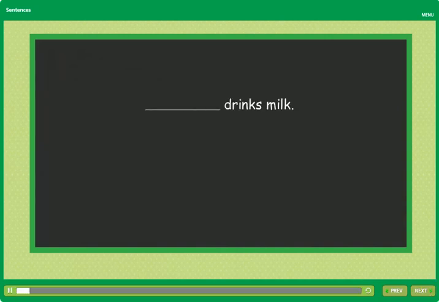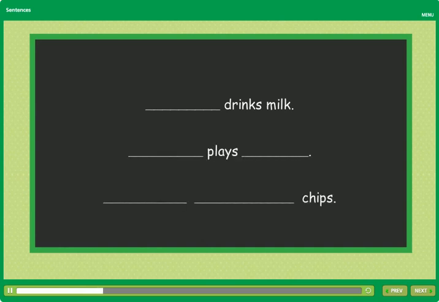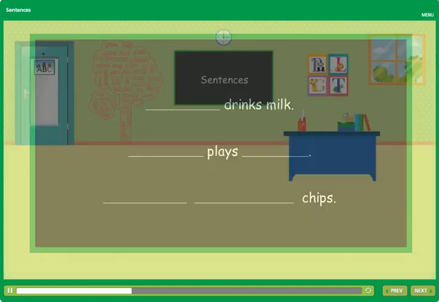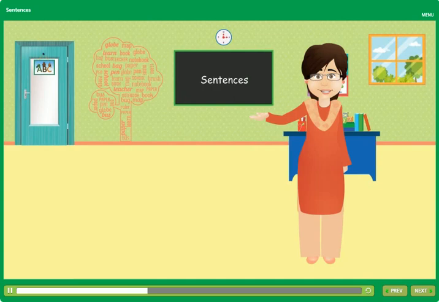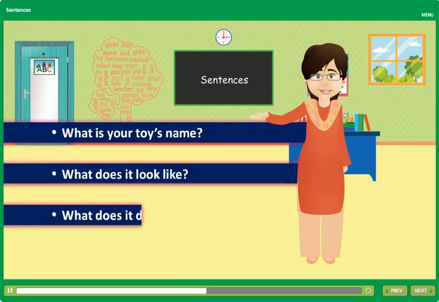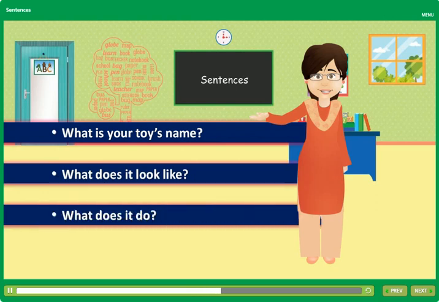Ask students to make simple sentences like this. You can first provide them 2 parts of the sentence and ask them to just write one part. Then you can provide just one word and ask them to fill in 2 words. Once students understand how to make small sentences, get them to practice by answering questions. For example, if they have to write 3 sentences about their toy, you can give them 3 questions.